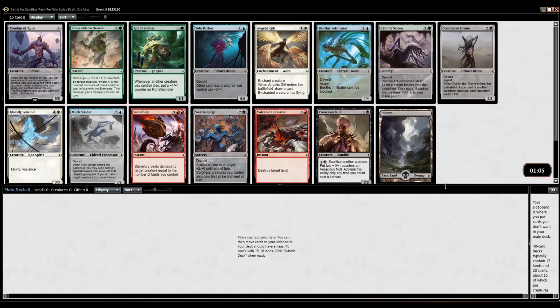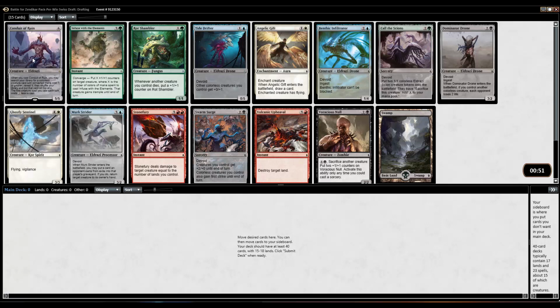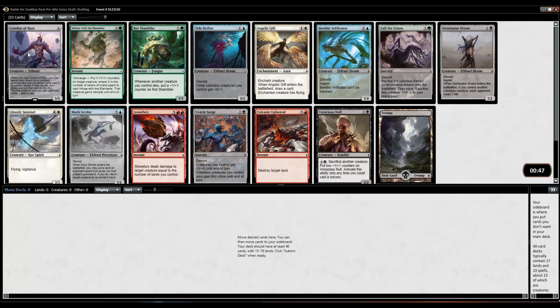Well, we have one of my favorite cards in draft here, Conduit of Ruin. When you cast it, you may search your library for a colorless creature card with converted mana cost 7 or greater, reveal it, then shuffle your library and put that card on top of it. So it vamp tutors, or worldly tutors, I guess, for a big creature, and then the first creature spell you cast each turn costs 2 less to cast.